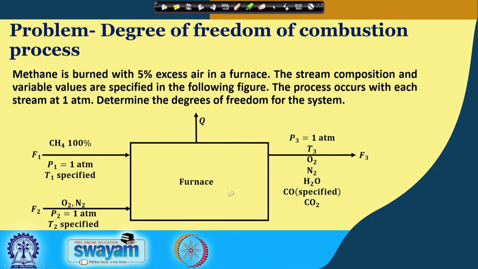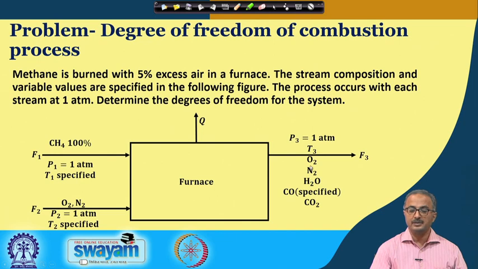Now after the methane gets combusted, there could be the production of carbon dioxide if there is a complete combustion, and if there is partial combustion there will be production of carbon monoxide. So you can see in the outlet stream we have carbon monoxide and carbon dioxide, both of them, and then it will also produce water. So here we have H2O plus some unreacted oxygen, and the nitrogen remains unreacted all throughout. So whatever nitrogen is going inside the furnace will be coming out of the furnace without any kind of reaction.